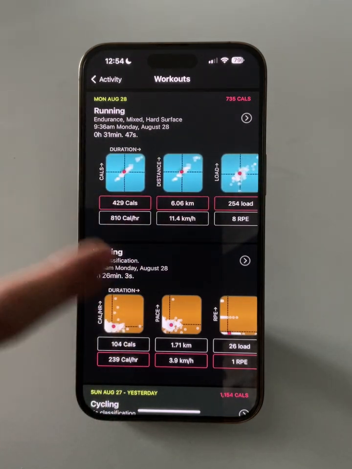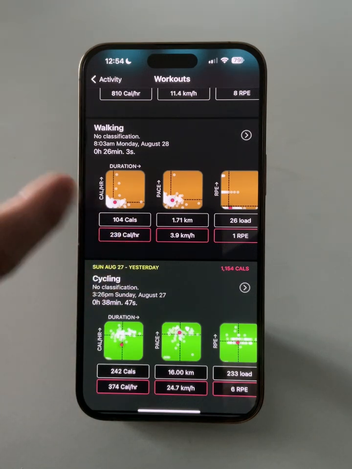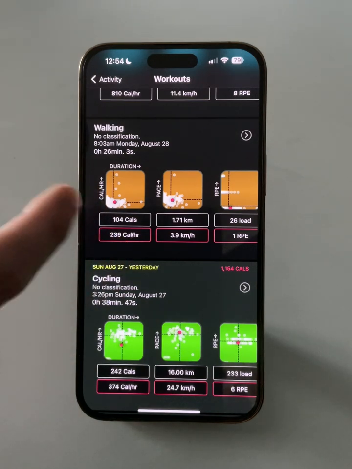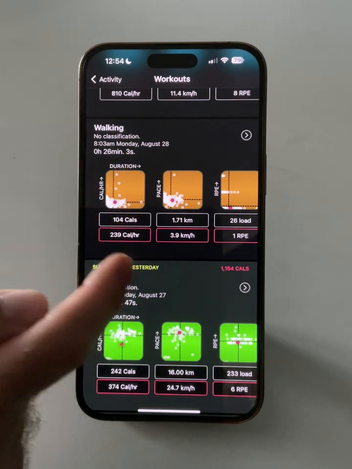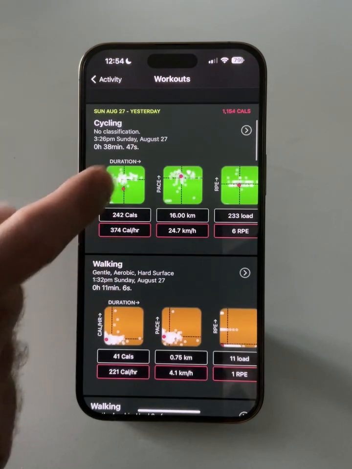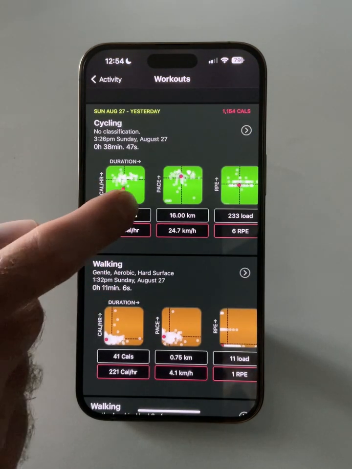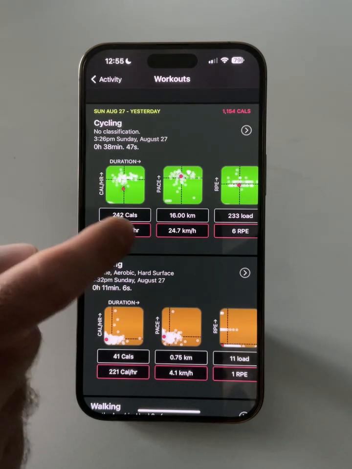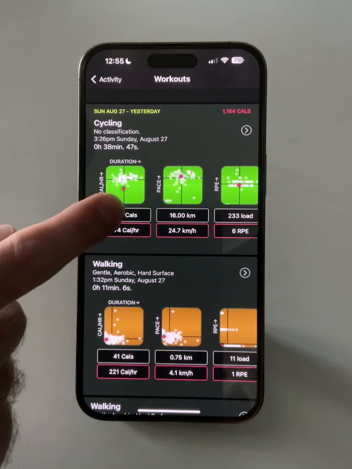This was the same for walks, where I can see where that red dot is against all my walks. Obviously I've done some really long ones, but that's where I was pretty much on average with that one. Cycling, you can see I'm a little bit below here with my red dot. So my calories per hour, I took it a bit easier on this ride compared to my 6-month average.